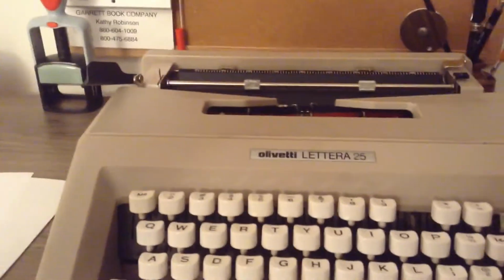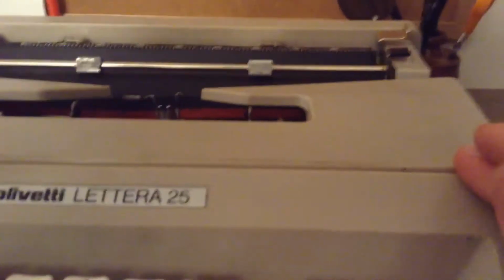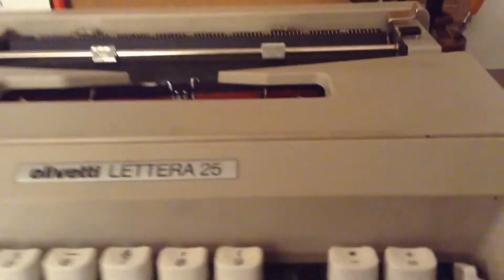Today I'm going to be taking another look at the typewriter. Today I'm going to be looking at how a typewriter can be used in just normal life. So, first a quick word of advice on buying a typewriter, after I take off my sweatshirt.